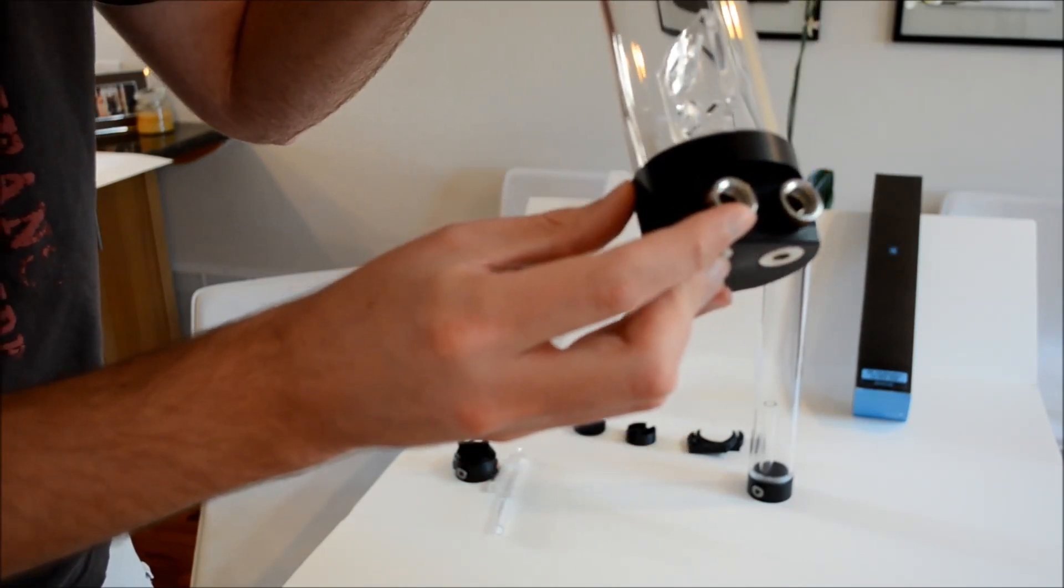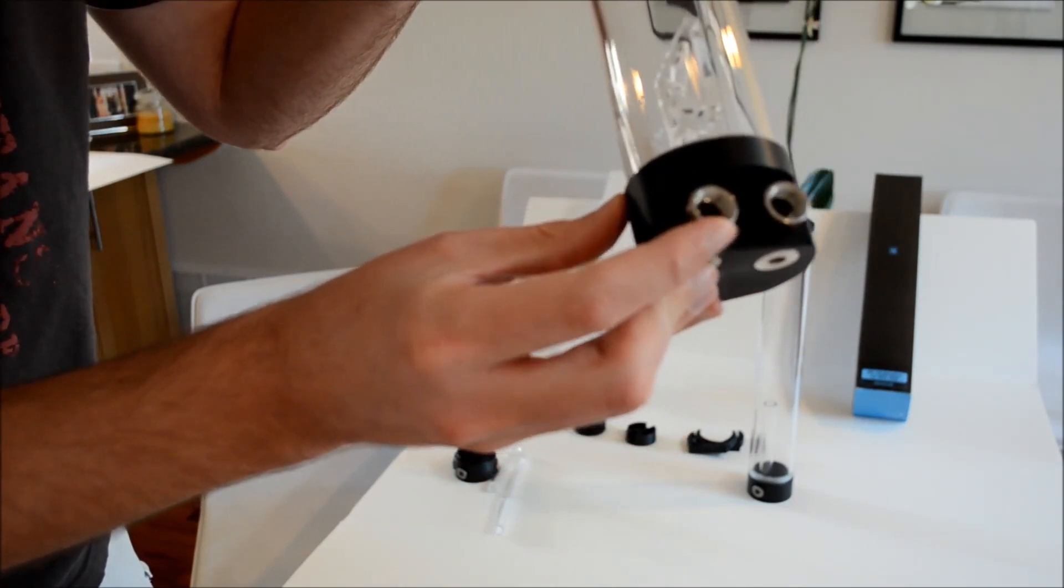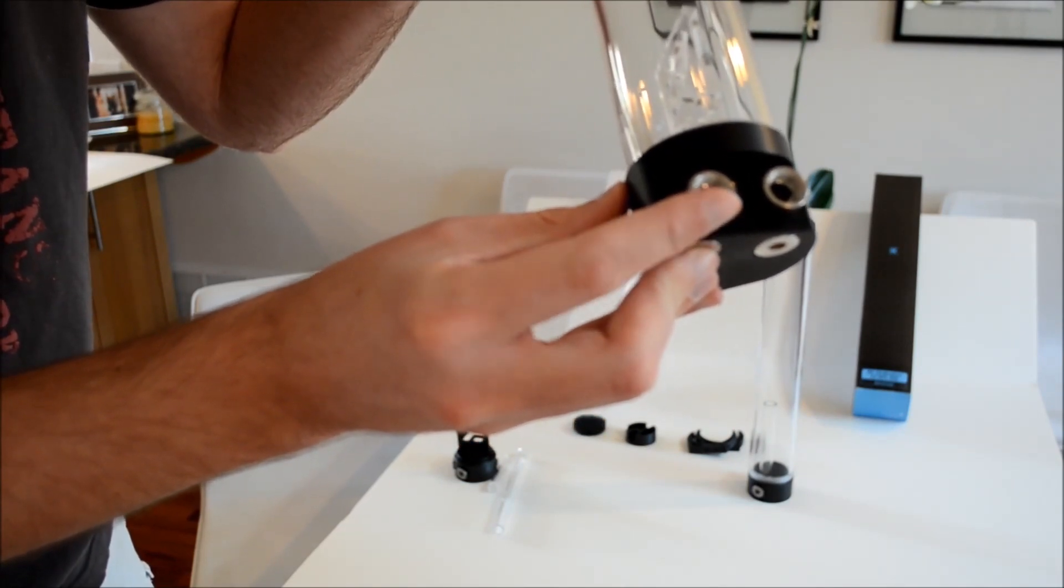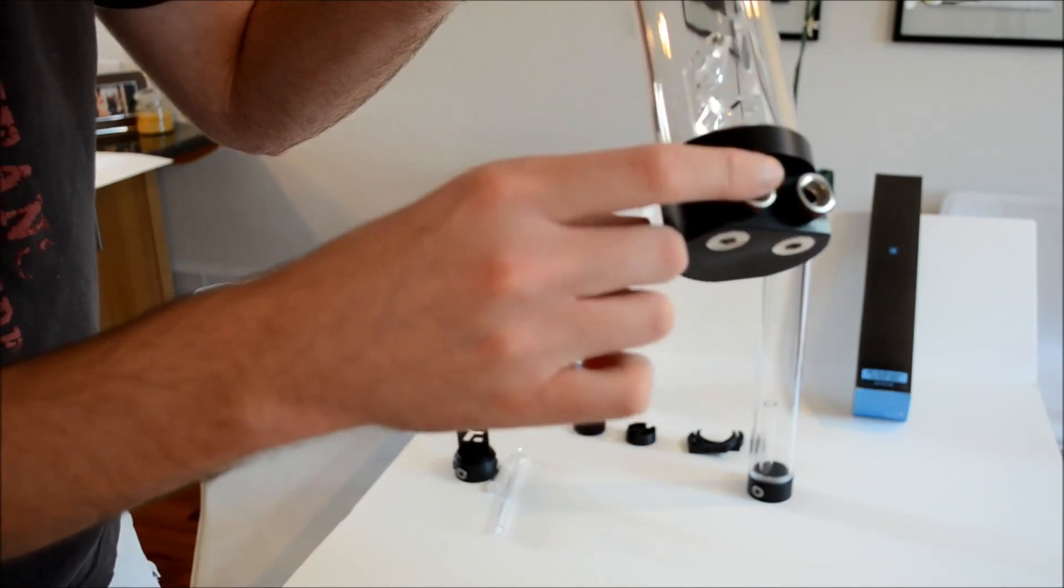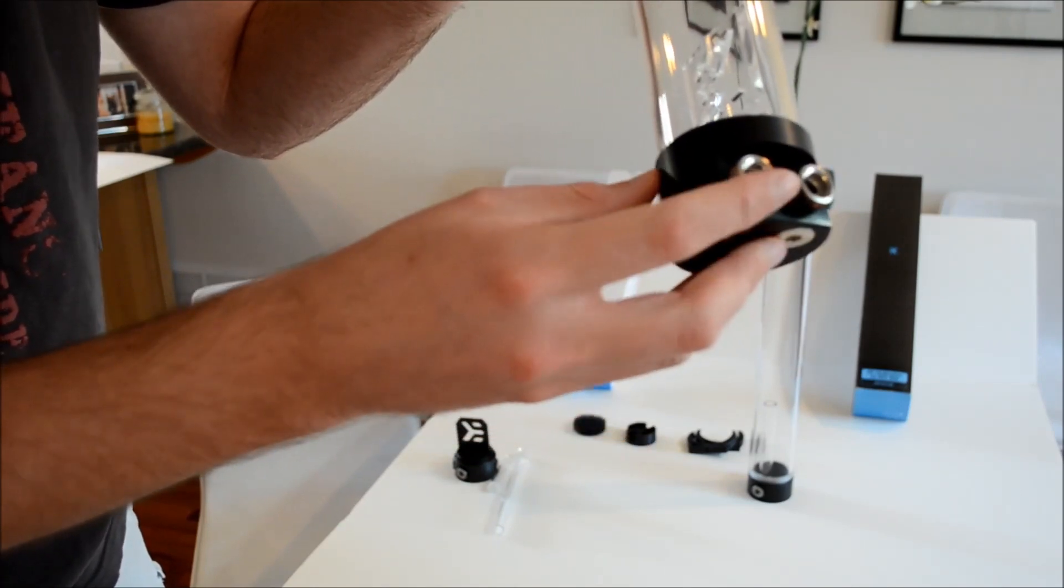These are optional port extenders, which come with the reservoir. I fitted them here just so you can see it. These are useful if you want to come straight out into a 90-degree fitting. You don't have to use them.